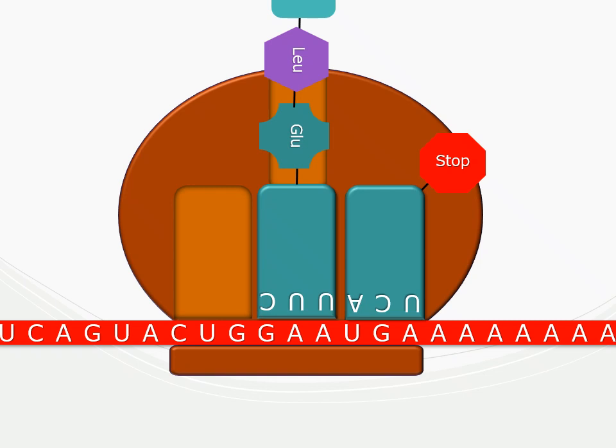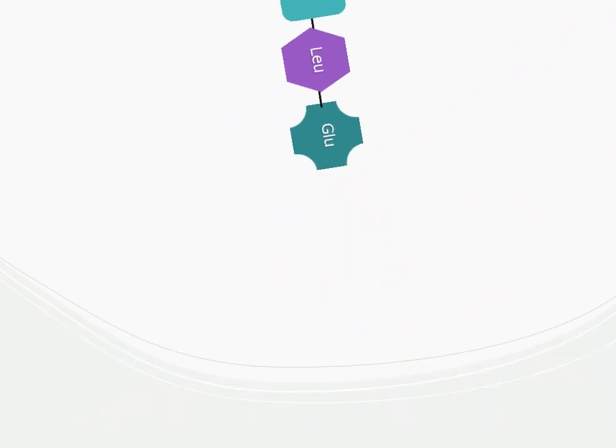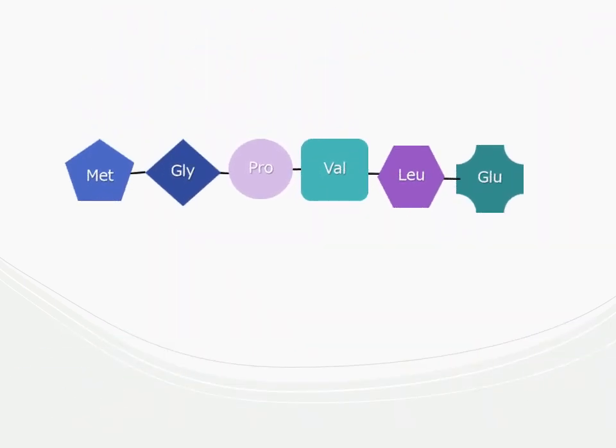Now the process changes slightly once the stop codon is reached, because of course we don't have a tRNA carrying a stop sign. Instead of a tRNA, the stop codon will be bound by a molecule called a release factor. This will use water to hydrolyze the bond between the final tRNA and the polypeptide chain, releasing the chain through the tunnel at the top of the ribosome and causing the whole assembly to fall apart.